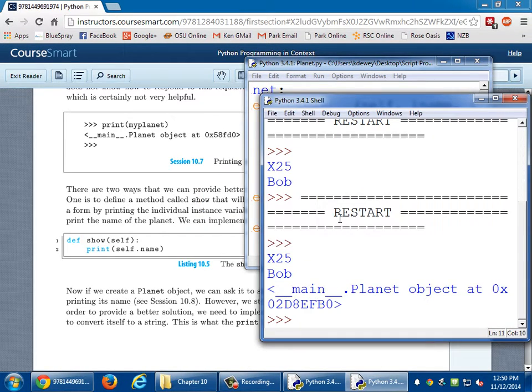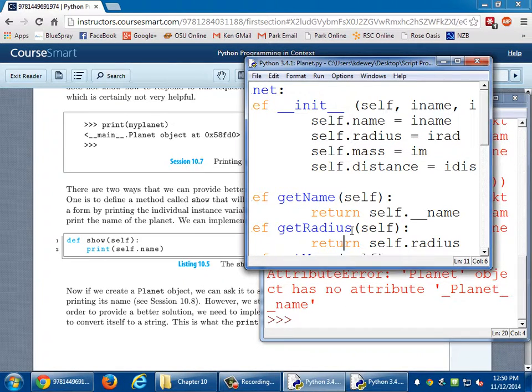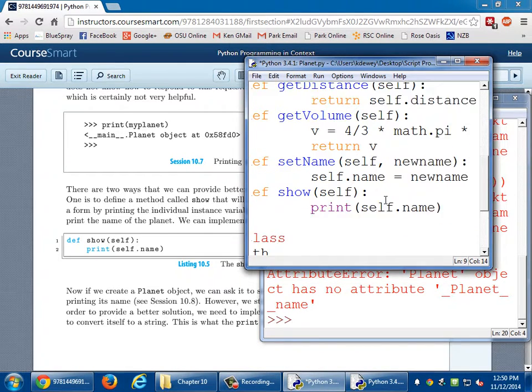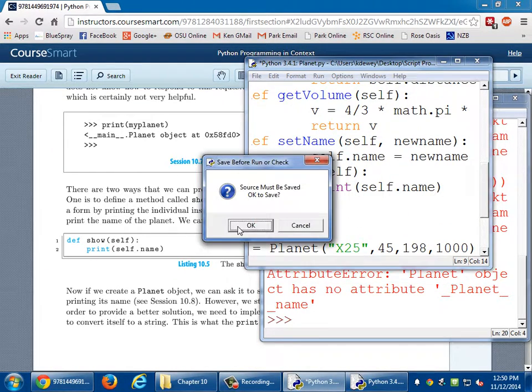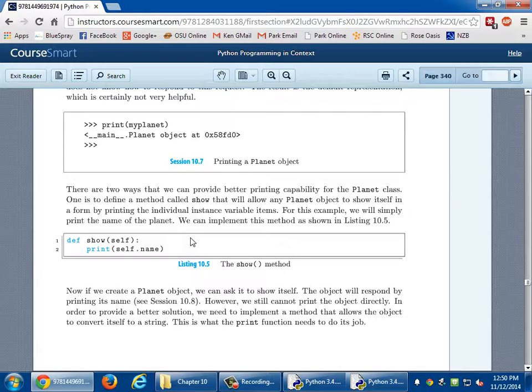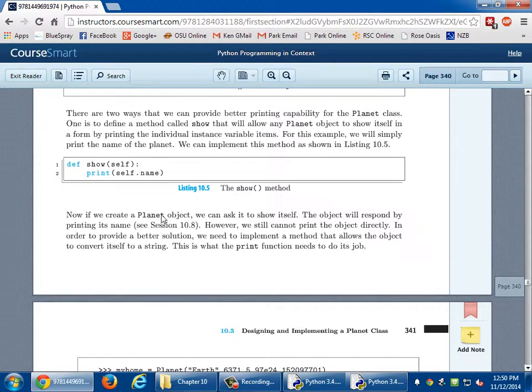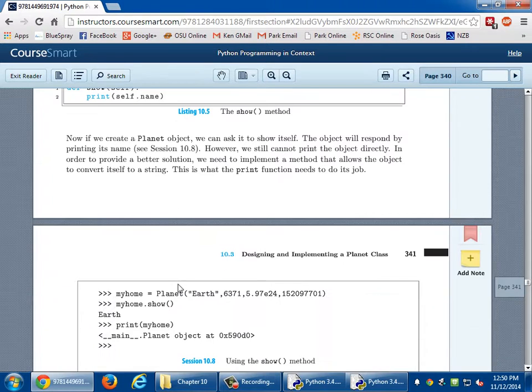Let's make sure it works. No, I still got it wrong somewhere. Somewhere in my code, oh, there it is, right there. That's the only place I have it? Okay. So we have a show method here. Now, when we run that, I'm going to call show. And the way they do it is down here.